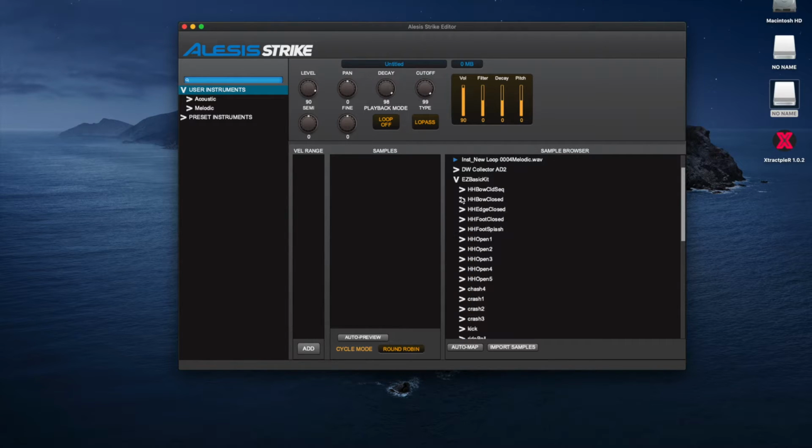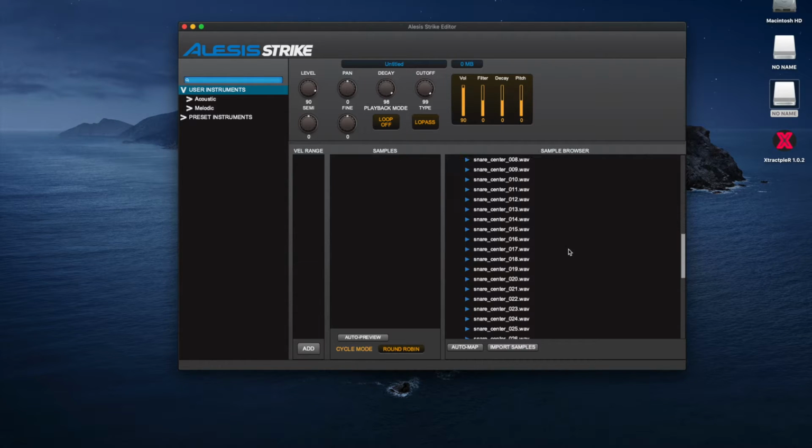And what we want to do is, for instance, I would just grab, let's say, the snare center just for the purpose of this. So what you have to do is to create a new instrument. So you have to go into the instrument editor, instead of the kit editor. And from there, you should say new.